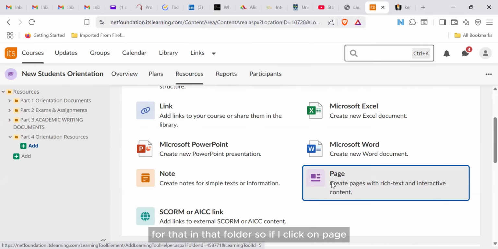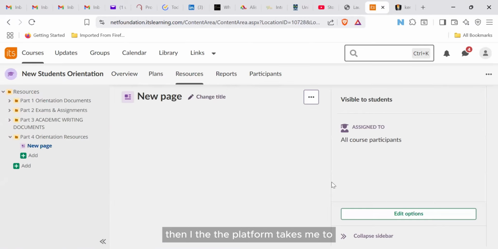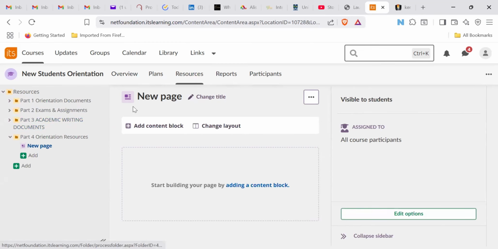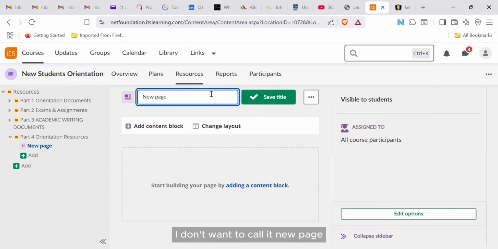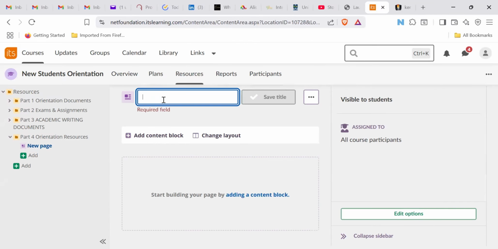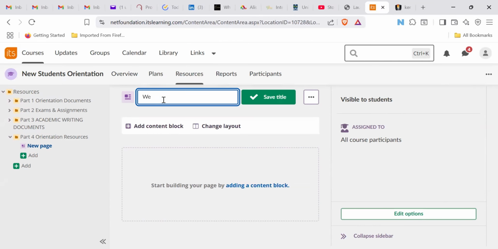So if I click on page, then the platform takes me to a space where I can add some materials, and I want to change the title. I don't want to call it new page, otherwise I'll have too many new pages. I want to add something that I will call, maybe I'll call it welcome.